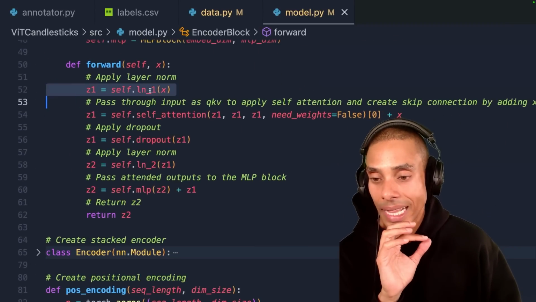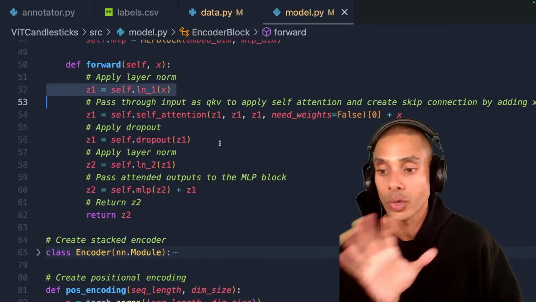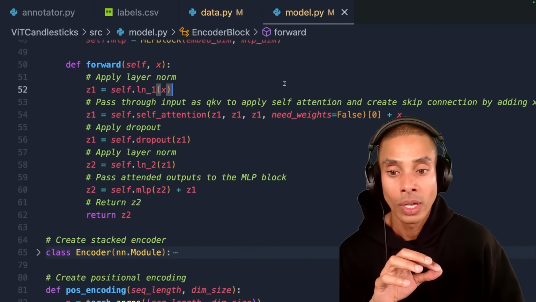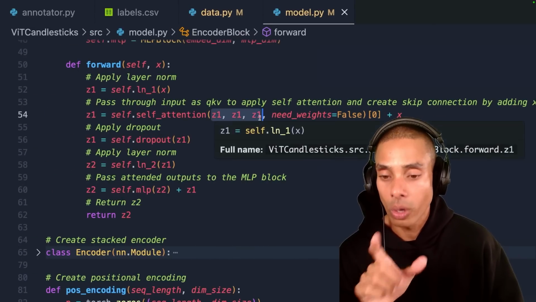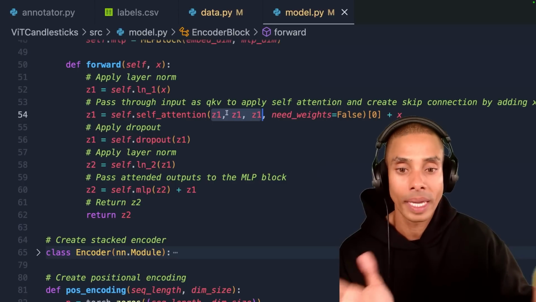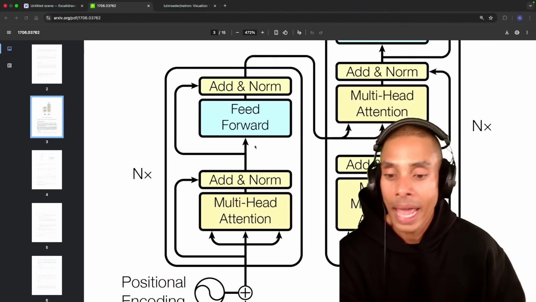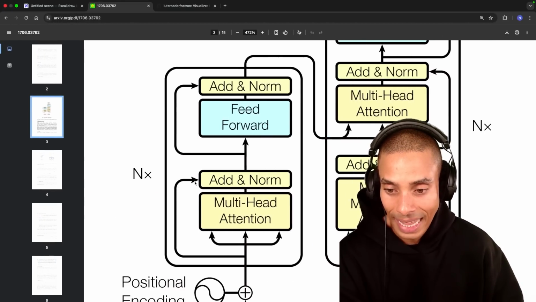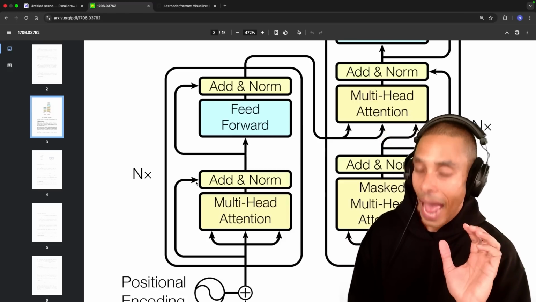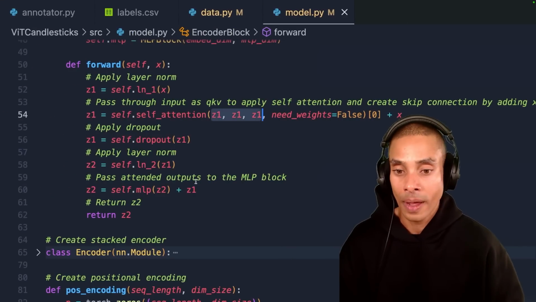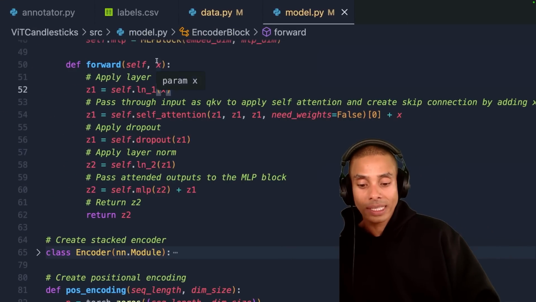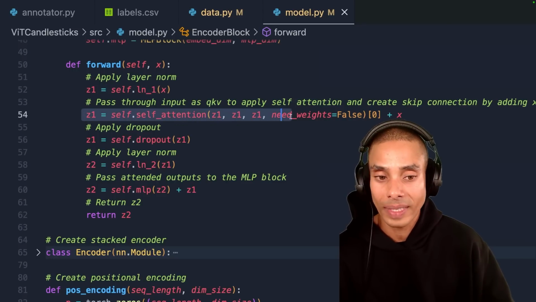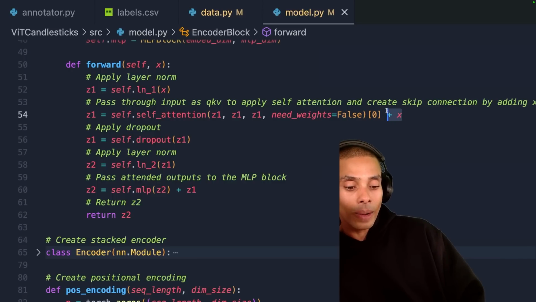If you take a look, we've got our layer norm. You can see that we've got our layer norm, and I'm doing it prior to the self-attention. We've then got our self-attention, which is effectively our multi-head attention. Over here, we are passing through all of the same inputs, which is akin to performing self-attention. There is something unique here though. You can see these arrows and how they go from prior to the positional embedding and then get appended at the end. This is what's known as a skip function or a skip connection. Over here, I've built that in. You can see that I've got my X, which is our input. We then run it through our layer norm. We then pass it through self-attention. But take a look, right at the end, we add it back.